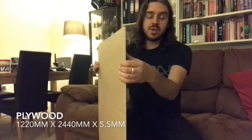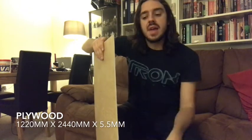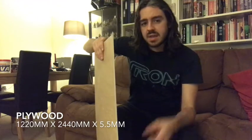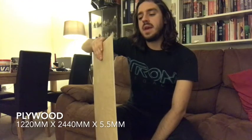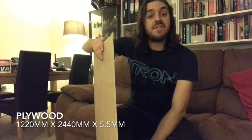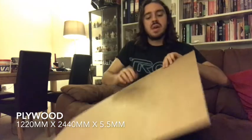I recommend going plywood. You can go with MDF if you want, but the MDF is much heavier - it's like compacted dust and it's bloody heavy, and you'll really notice that when you're lifting your board around. Anyway, so you go down, get yourself a nice bit of board, get them to cut it out. They will cut it for you to size. What you're going to want them to cut it to is about three foot by three foot, so you've got that nice square.